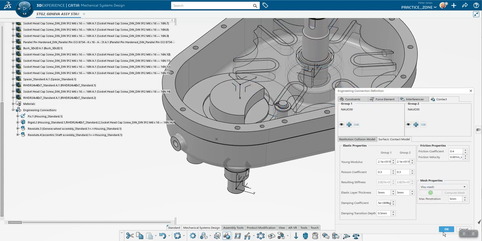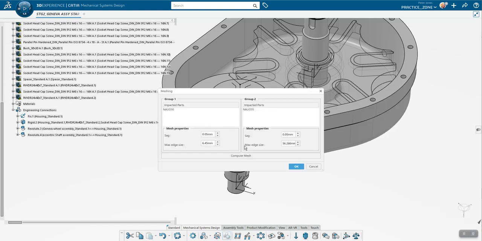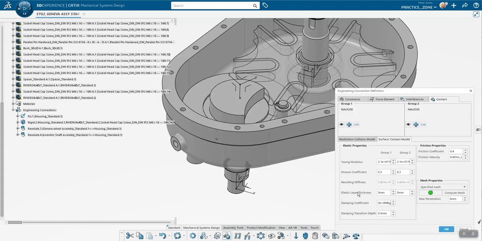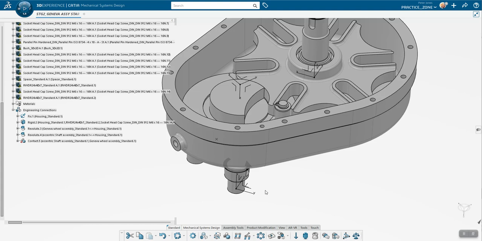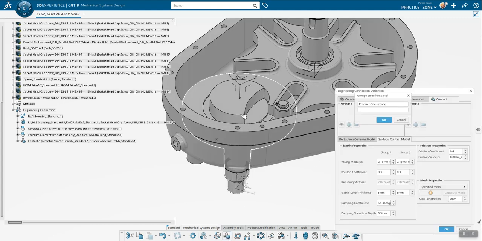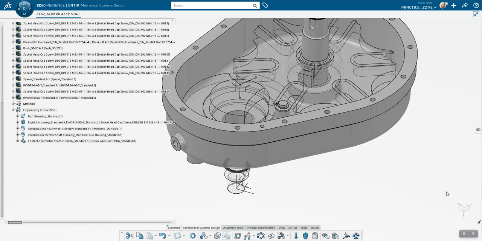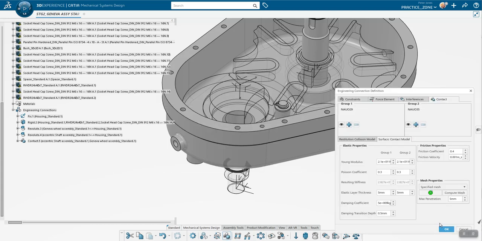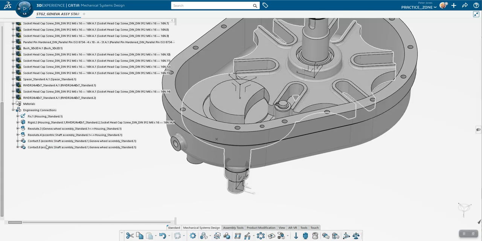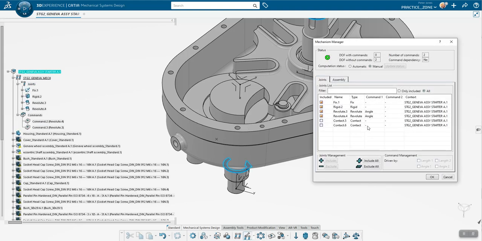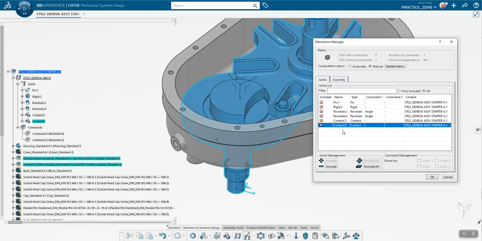I can specify a mesh and compute it, and the system will compute a mesh to be able to do that calculation. There isn't really much need to change much here, but if I OK that bit, I then also need, let's just update that, another one that goes between this piece and this piece. Compute the mesh and OK that. If I update that and go back and have a look at our joints, we've now got two additional joints placed in the assembly, and I need to accept and put those into the calculation, and it's still okay to compute.